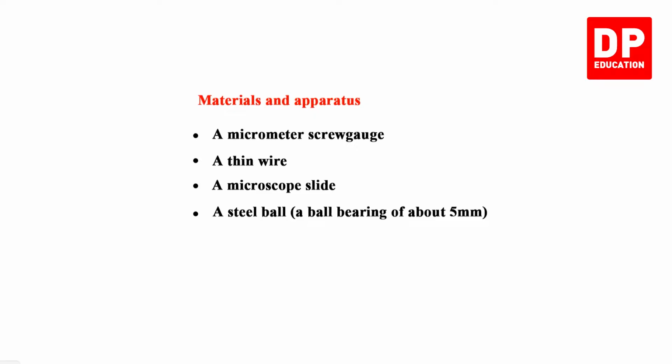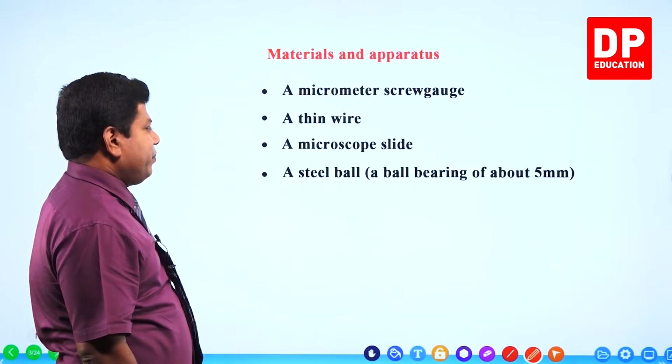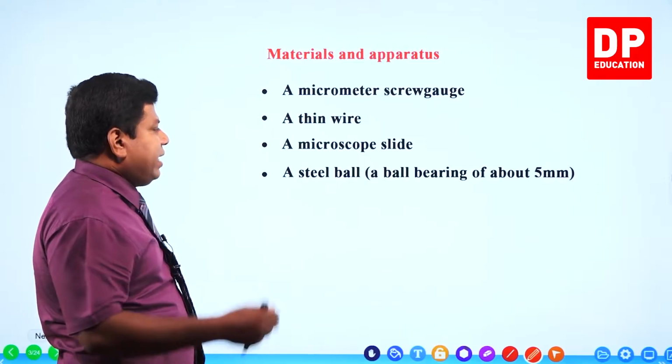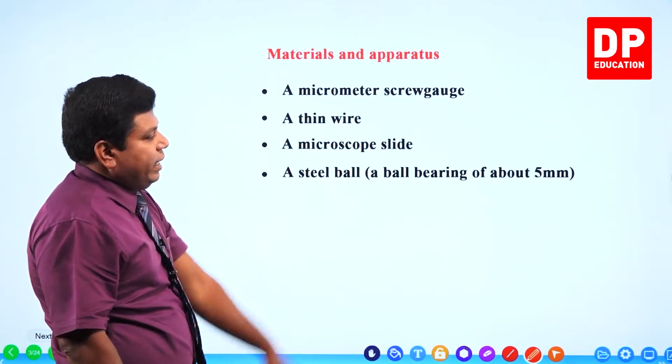Materials and apparatus required: you need a micrometer screw gauge. Obviously, you are going to take the measurement using the micrometer screw gauge. A thin wire, the wire's thickness we can take. Microscope slide we can take. Steel ball we can take.